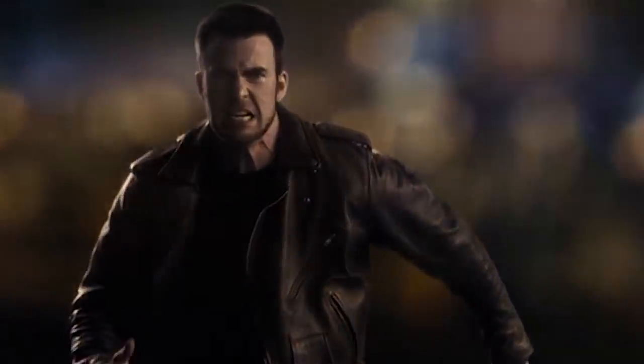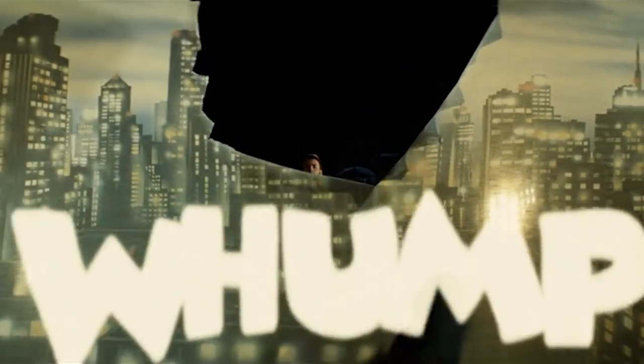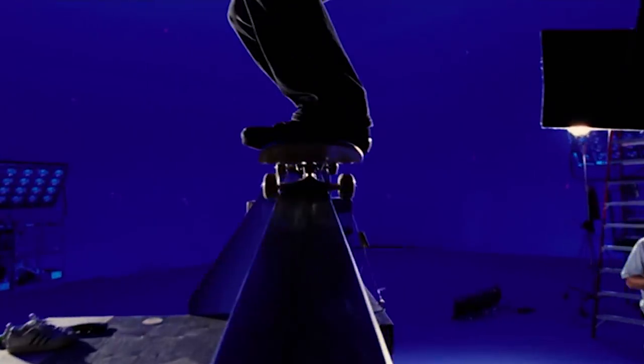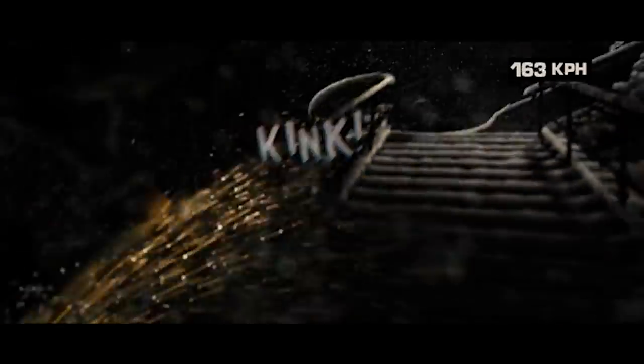And here we have Lucas Lee and Scott Pilgrim facing off in a manga-style confrontation. There's the shot, here's the background plate, blue screen, elements of Michael Cera and Chris actually doing their own stunts. Now Chris actually did this stunt — that's for real. This is not — this is a CG environment. There's the blue screen element, CG environment, CG snow, CG spray, CG sparks. And another multi-element shot: there's Chris Evans on blue screen, there's the stuntman on blue screen, CG environment, CG snow, face replacement on the stunt person, graphics added.